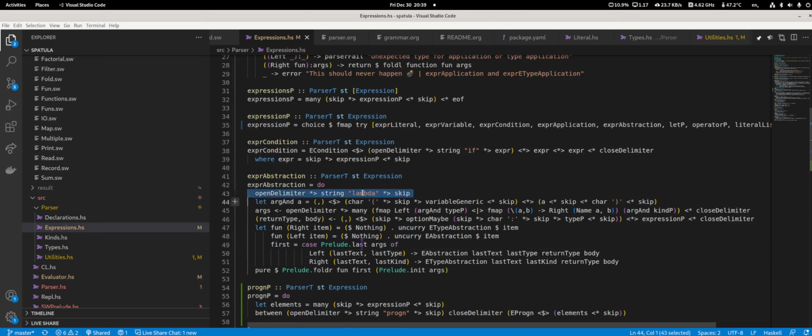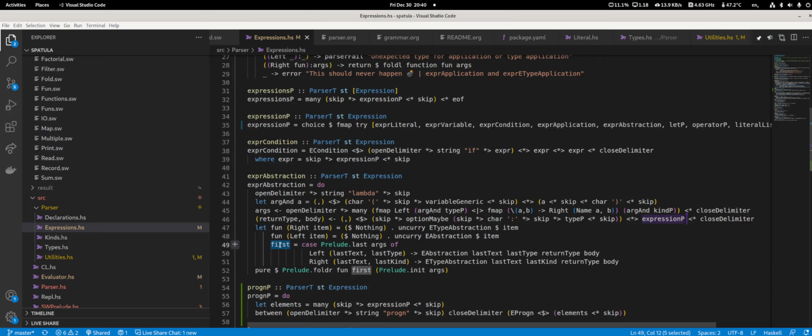So this is adding the lambda. This is just a parser for the couples of names and types. Oh, these are the pairs. Okay, this is the type notation, and this is the body expression. So the body is in here. Then we need to think, where is this being used? This is being used in the first.